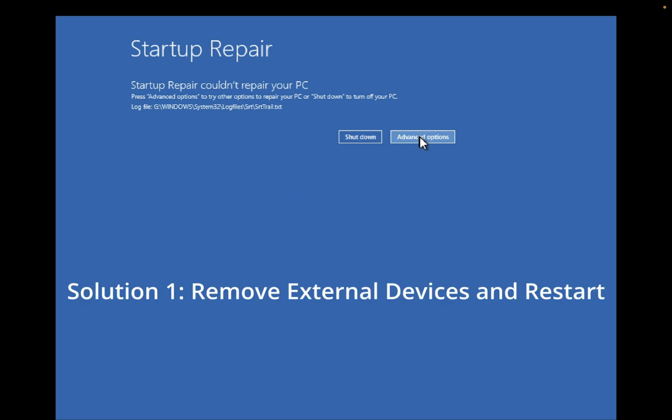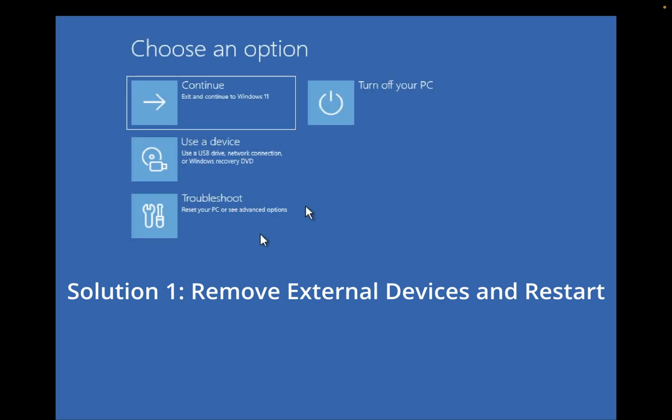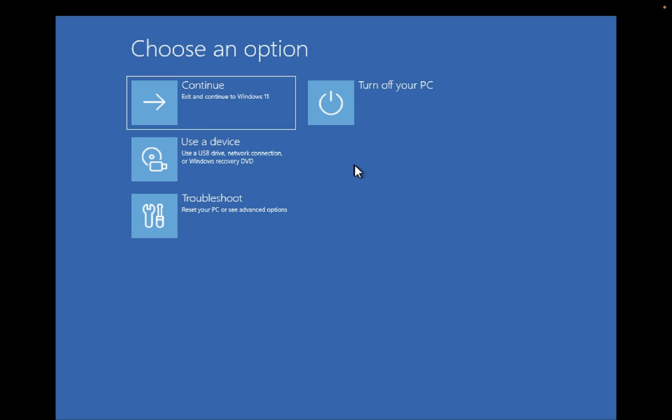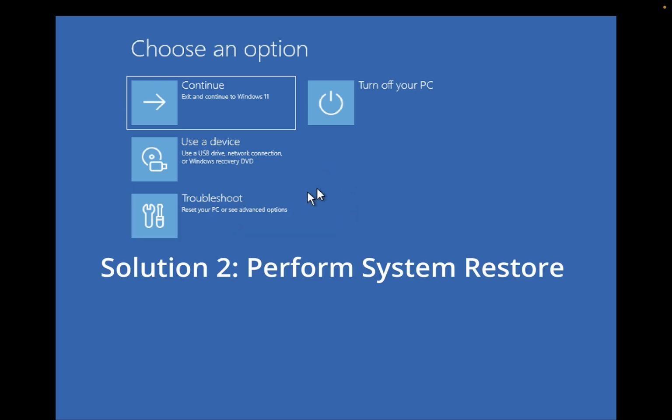You just need to click on here advanced options, and from the advanced options guys, the step number one is to remove all the external cables from your system. External cables mean the mouse, any external cable, USB if you have, only leave with HDMI and the power source, and then turn it on and see if that fixes the issue or not. If our system is turned on normally after that, it means that some issue is with the external USB on your system, so you have to replace them. If your issue is still not fixed, let's move on to the next method.